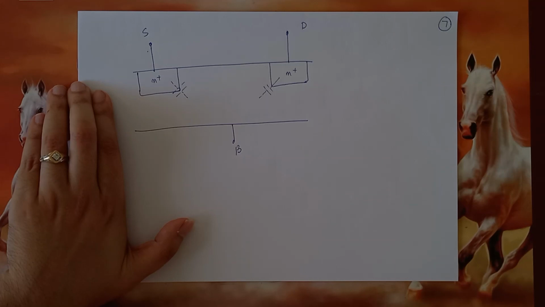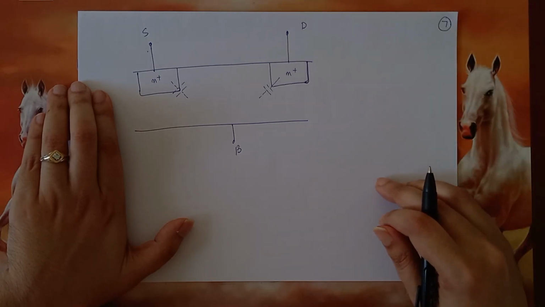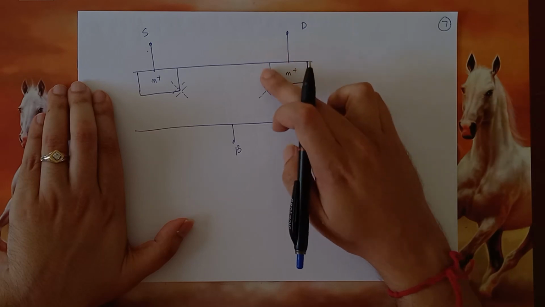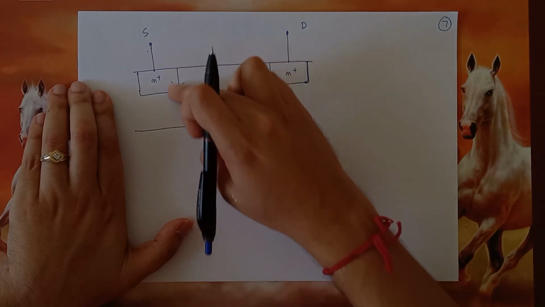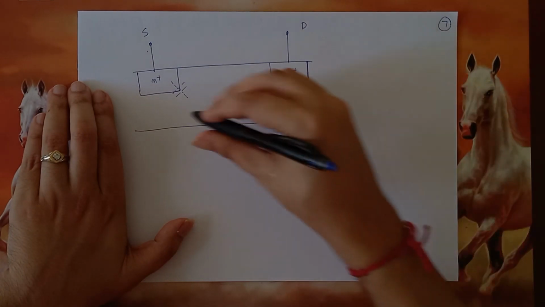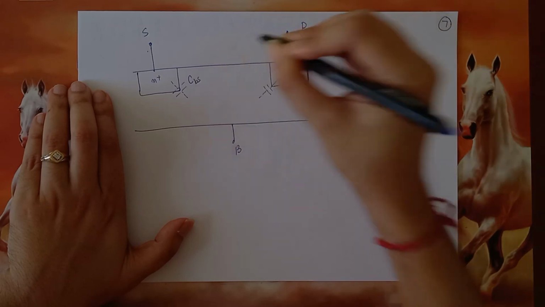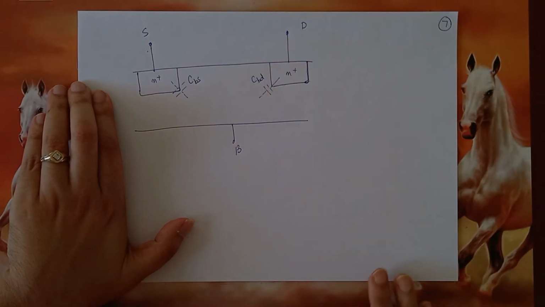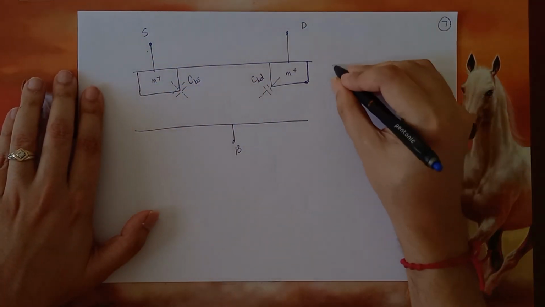And that you can find out pretty easily just by knowing the thickness of the depletion region and the surface area of the source and the drain that is touching the body. So therefore these are called CBS and CBD, or the body to source capacitance and body to drain capacitance.